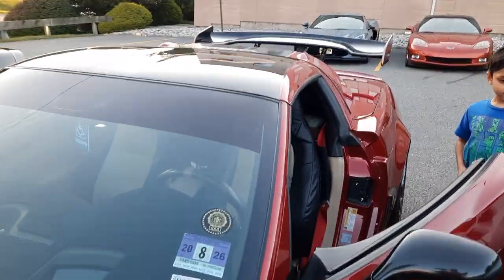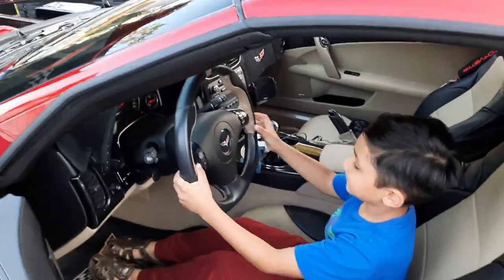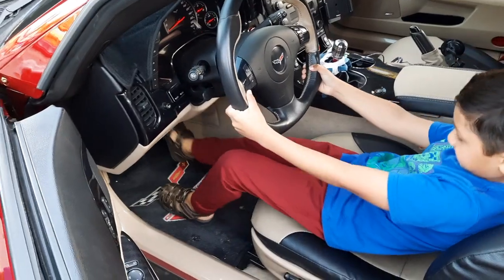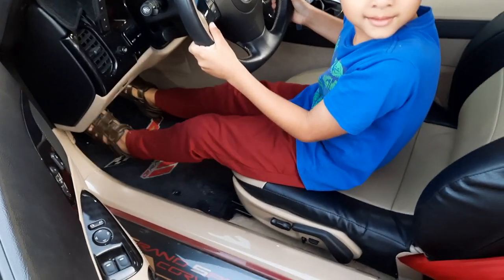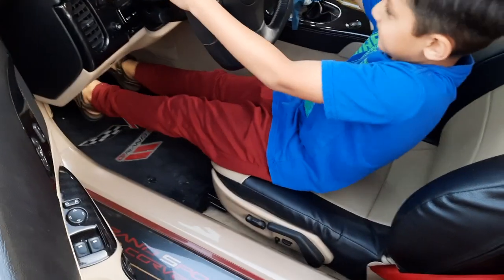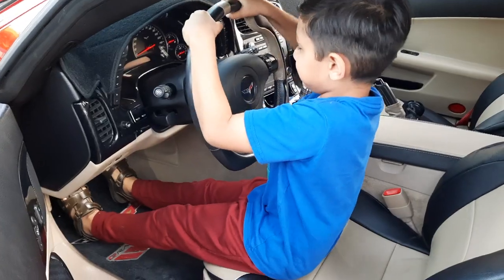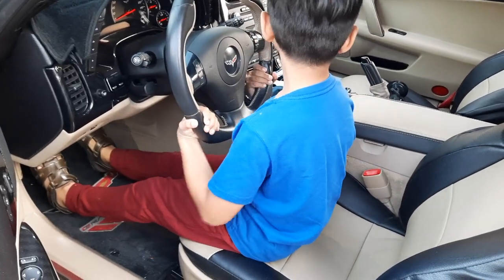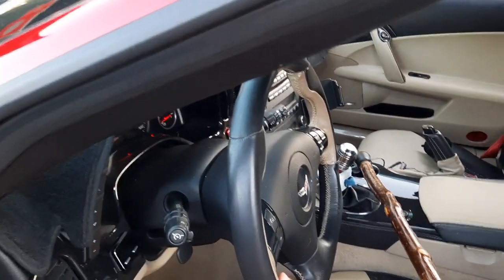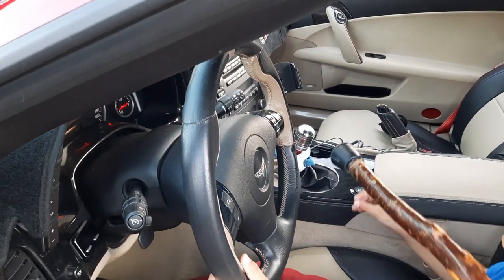Easy, easy — you don't want to hit the other car here. That a boy! What do you think? Can't reach the pedals yet. When you can reach the pedals, you come back here and I'll let you go for a ride. I can reach the pedals — oh, you're cheating! A pillow and you're all set. This is a stick shift knob, because you have to shift it yourself.